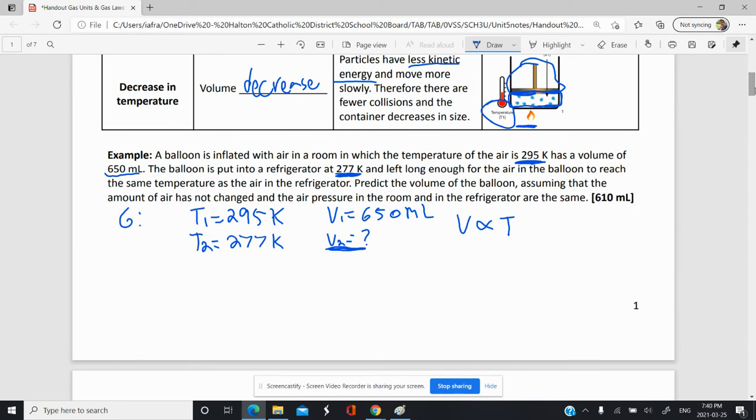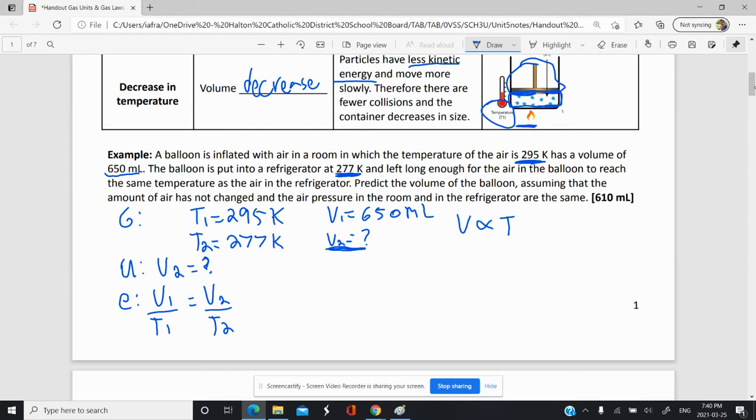So let's go ahead and write out our equation. So this is our given information here. And now I'm going to go ahead and write out an equation. Actually, first I'll write out my unknown, just to write out what I'm looking for. So my unknown is V2. And I'm using the GUESS method here. If you have other methods you're comfortable with, you can do that or follow whatever your teacher tells you to use. My equation is going to be that V1 over T1 is equal to V2 over T2.